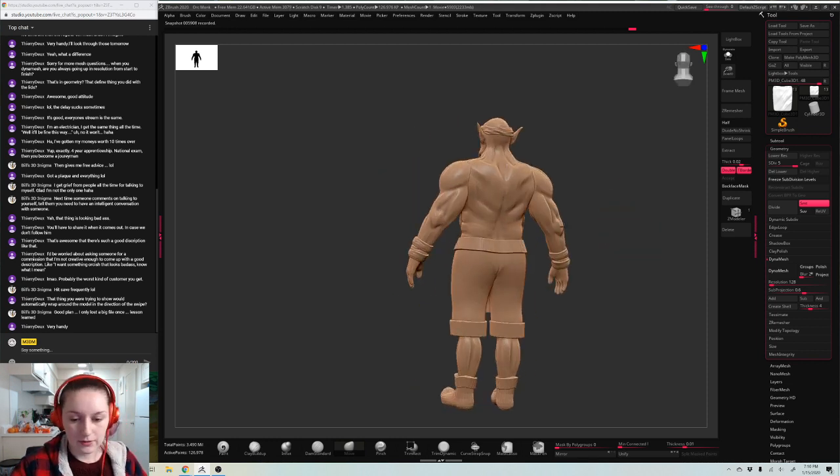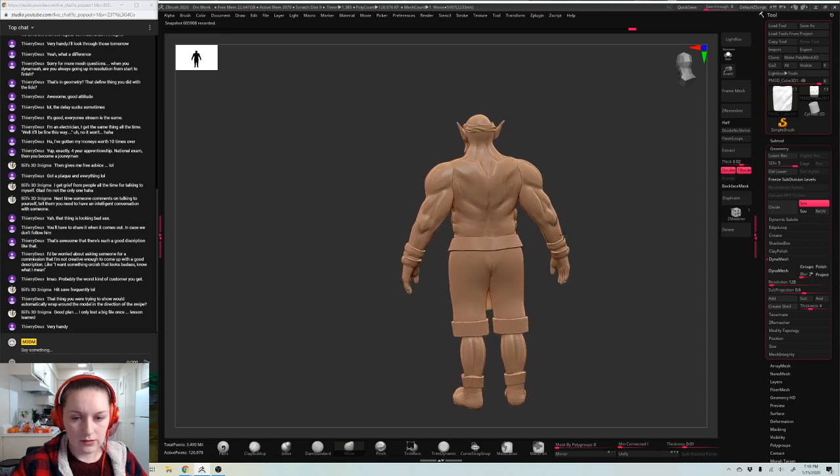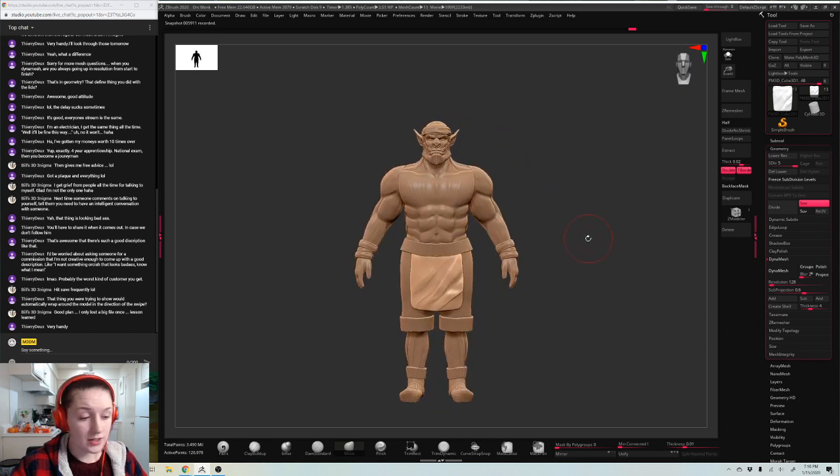Am I forgetting what an apron looks like or how long it is? I don't really cook with an apron, so I wouldn't know. All right.